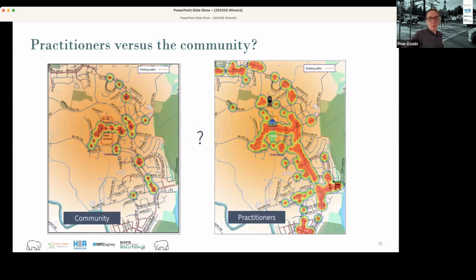Right, so community and practitioner. Sorry, I should have put those up a long time ago, so we could have just been really clear about that. More nuance to placements in the community ones. Yeah, it did become really clear with the community data that there's a few key crossings, and if we can get those right and improve those, we can really connect this town back together.